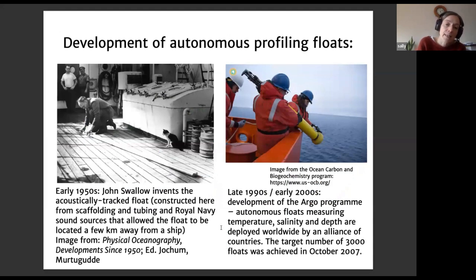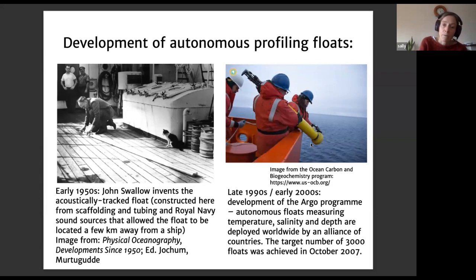The way that we've had a lot of data in recent years is through what are called Argo floats, as a kind of in situ data sampling. That's these yellow instruments that you can see here in this picture on the right. They were originally developed based on an idea by a man called John Swallow. He invented the first prototype of these instruments using bits of material from building equipment, and they are now used very widely in the ocean.